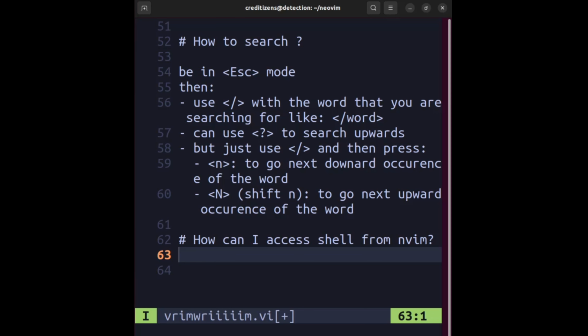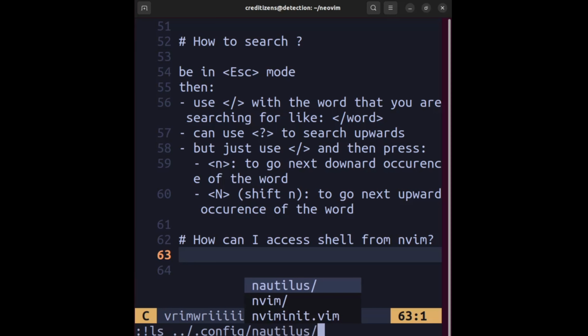You press escape, and after you press question mark, and after that you can just type any shell command. Here we are typing ls, and we're going to the configurations, for example, to see what is in this Vim folder.